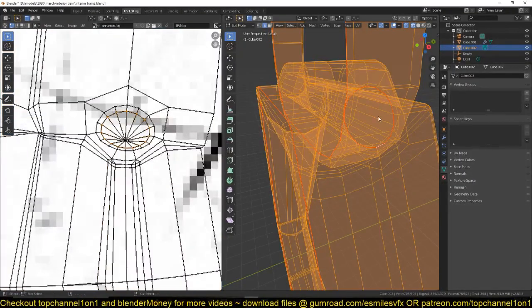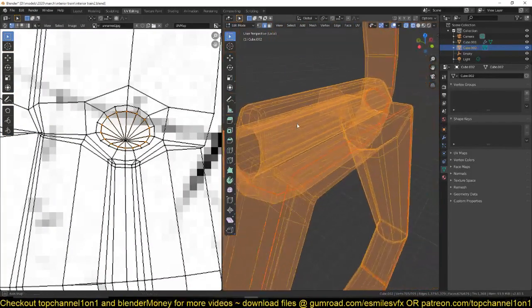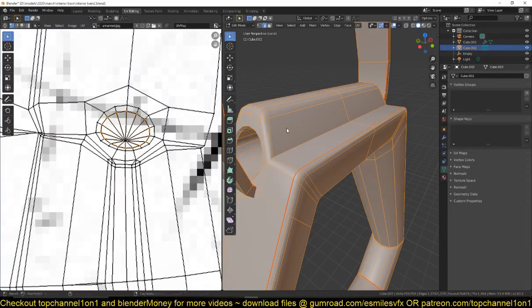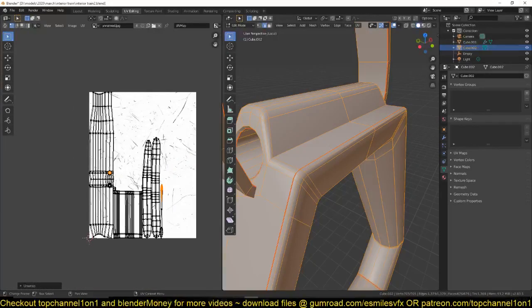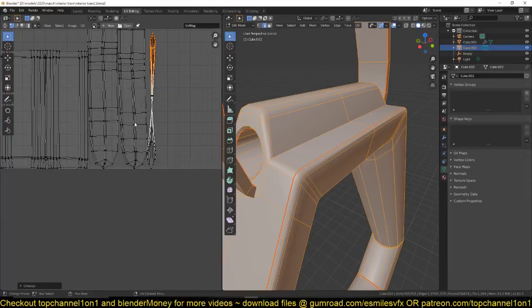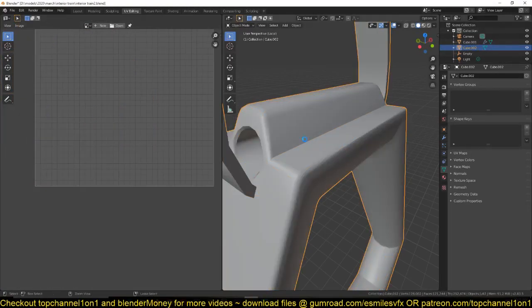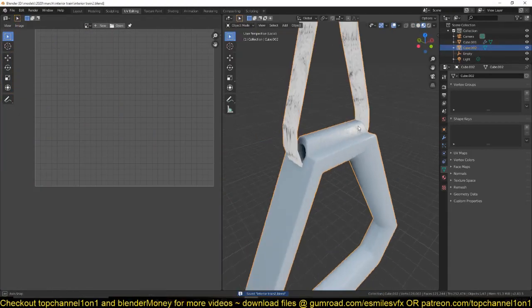So if I unwrap again, let me first remove that background image so that we can see everything easily. I'm also going to add another seam here so that I can untangle what's there.